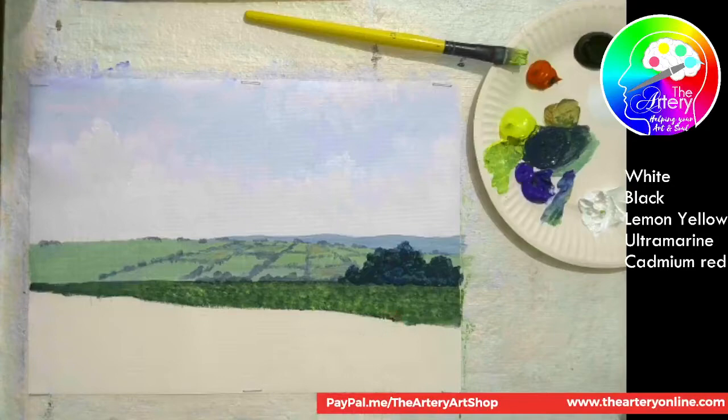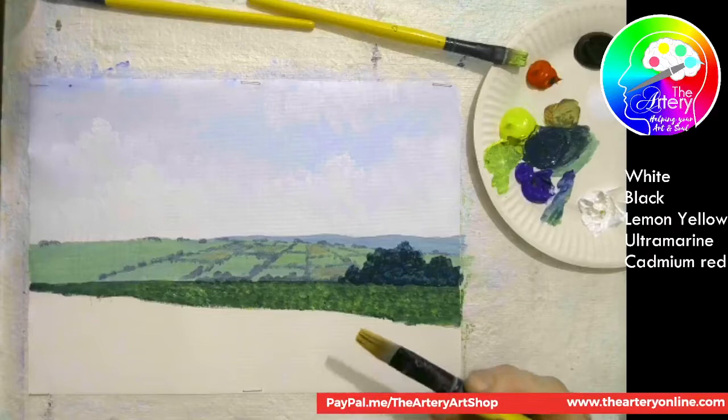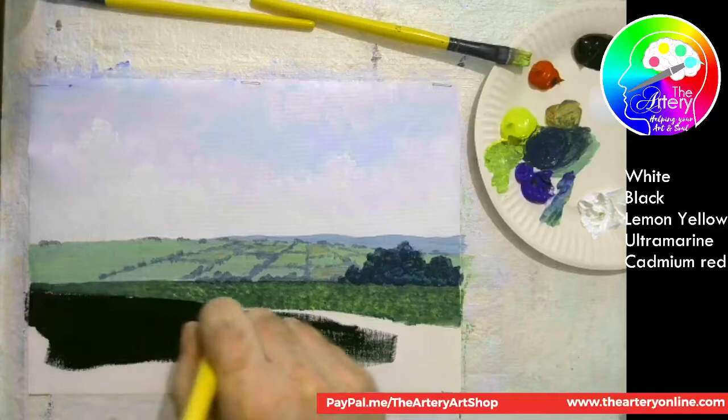I'm going to get my big brush out, the one I did for the sky. Squeeze out any excess water. And go into my black. Like my soul. So if you notice, I paint all of the trees, all of the dark tones in one go.